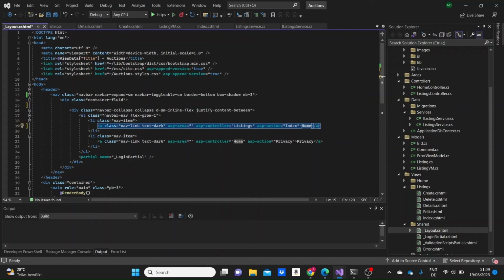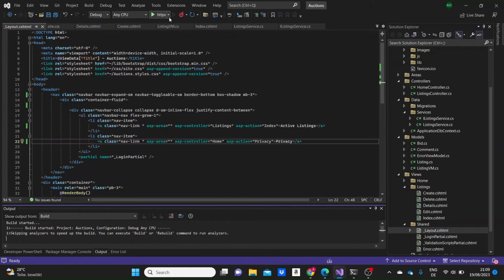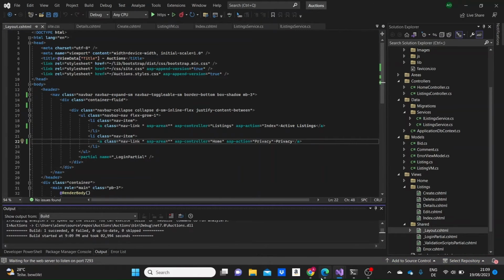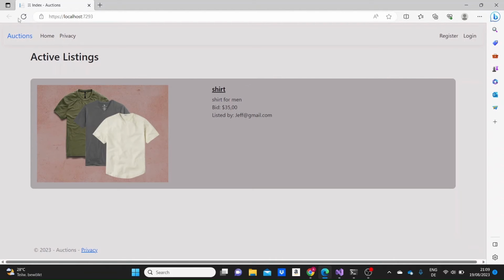So for the first one, I'll change the controller and the name will be active listings, because this will redirect us to the listings controller and to the index method. I'm gonna also remove this class here that specifies the color of these navigation items, because that would conflict with our own CSS for it. Okay, so we removed that icon, what was there in the beginning.